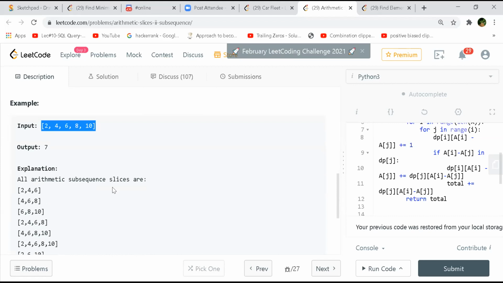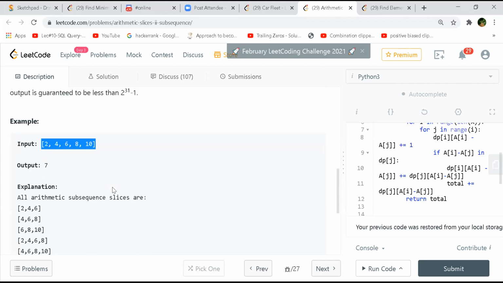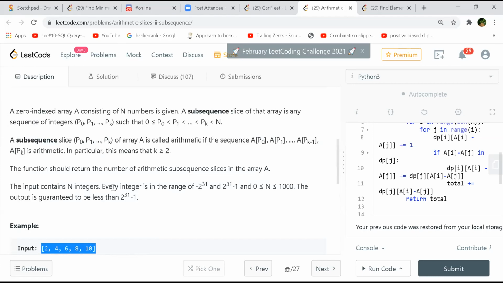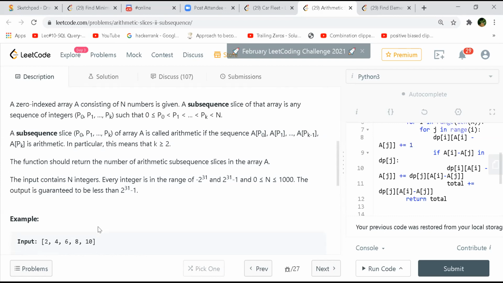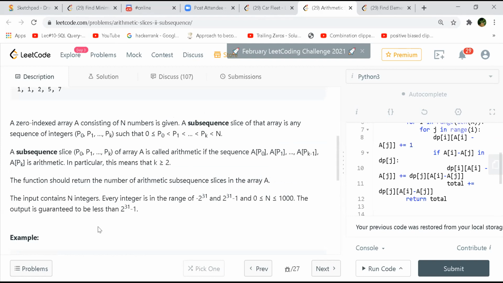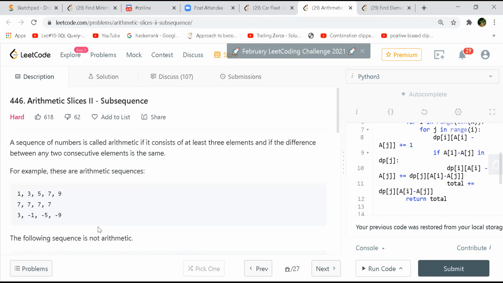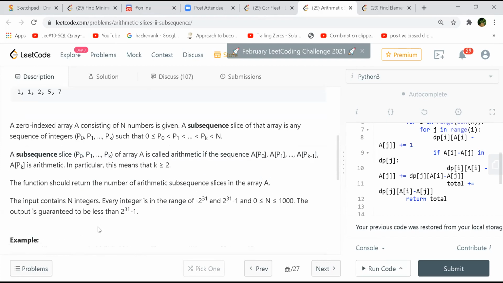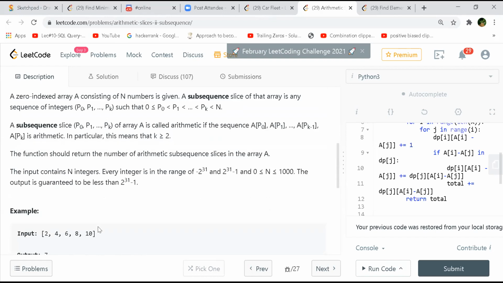Is the input sorted? No, that is what you have to check. It's a subsequence, right? But order will be important, so it might be sorted in some other way. Any AP subsequence would be sorted in itself.